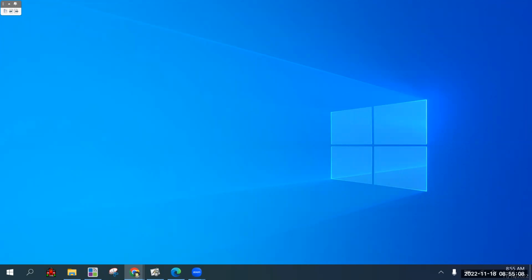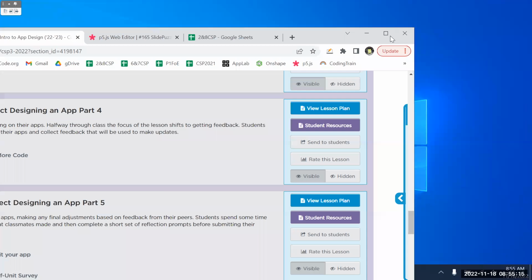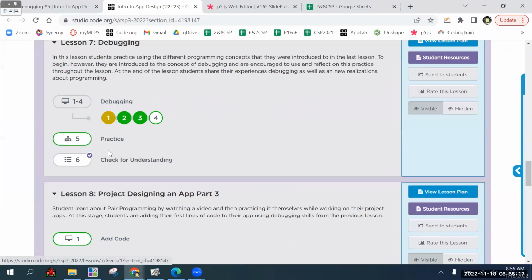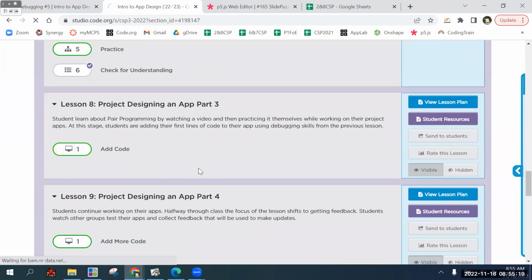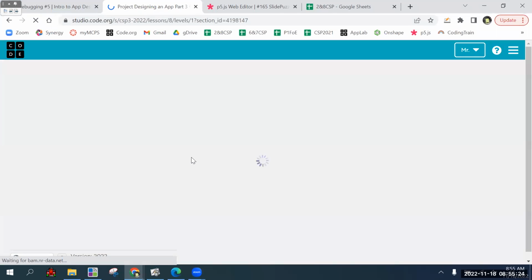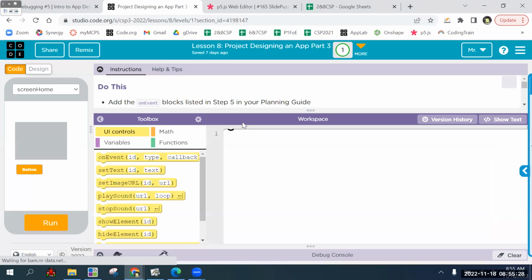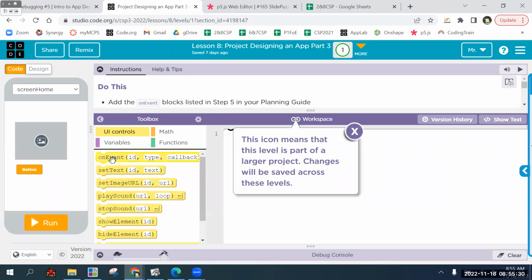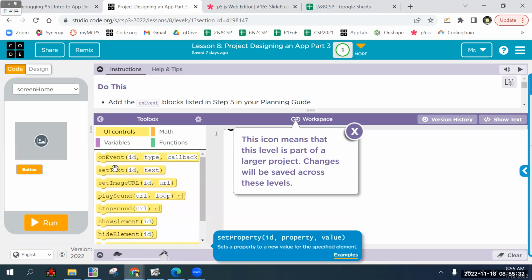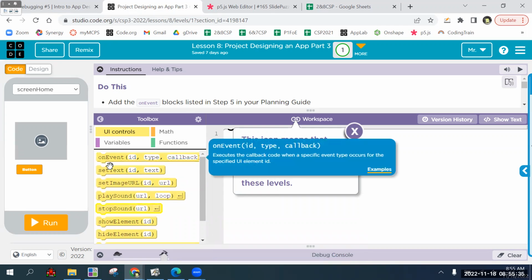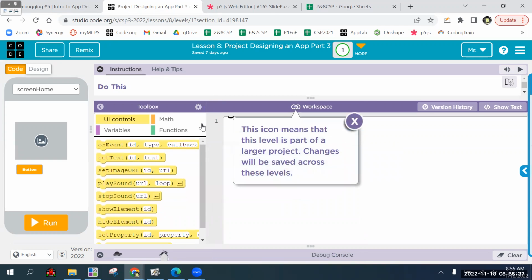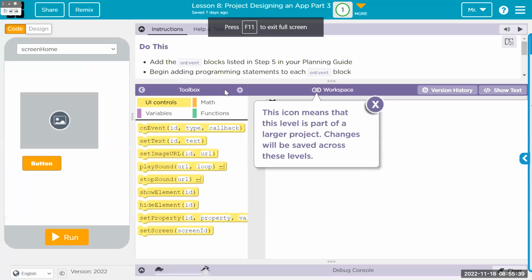And when you get there, you'll be able to see your app that you designed in lesson 4, assuming you have something done, which is a disappointing 50% or so of you. And now you have access to the actual blocks. And I'm pretty sure I said this before.